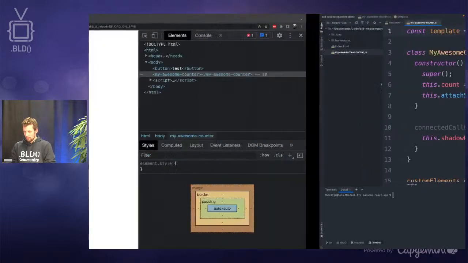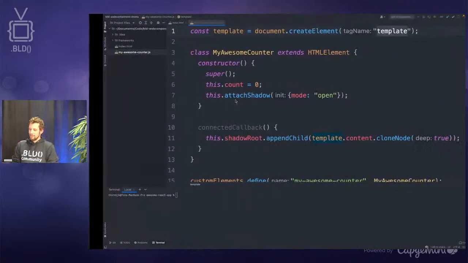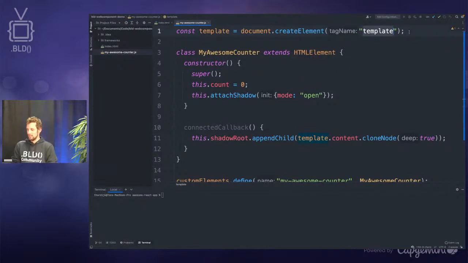So what I can now show in the browser is if I reload it, nothing changed because I still did not add any HTML to my component. But what you can see here is that it actually has a shadow root now. Well, there comes the shadow DOM specification into play. So this is already quite nice. It's a really small amount of code, but we have already built our first web component. But it doesn't really do something yet. We don't see anything on the page.